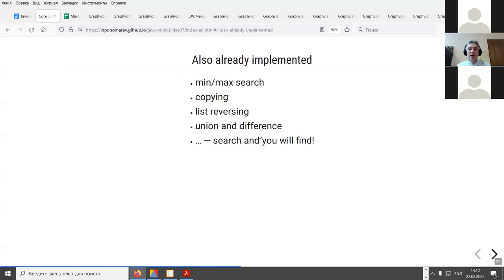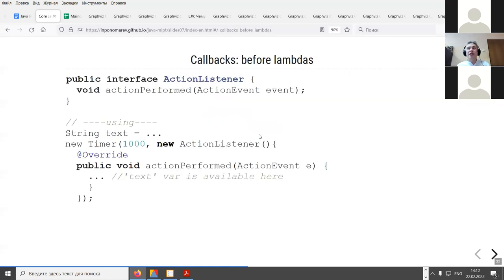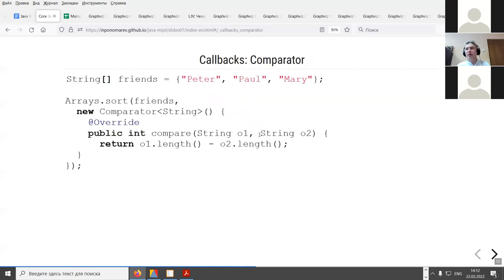So this is all about collection API. So we managed to cover generics and collection APIs stuff. We just hadn't time to cover lambdas and method references, but this is very, very important. So I will tell you about this in person.